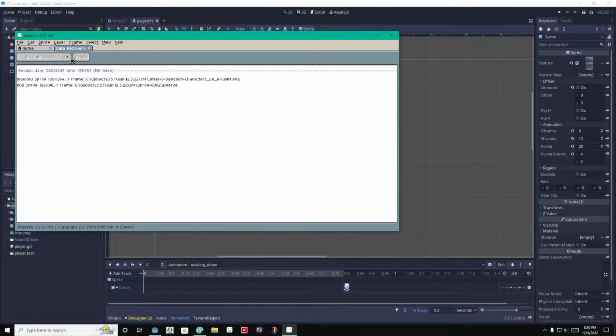So to create our first level, let's just click on 2D scene. We'll get a Node2D. So a standard Node2D is kind of the basis of any other 2D node that you can add in your project. And every 2D node is going to have these features you can see over here in the inspector, such as having a transform, which contains a position on the screen, and this ordering tab over here, which you can use to determine whether something should display on top of another object or underneath it.